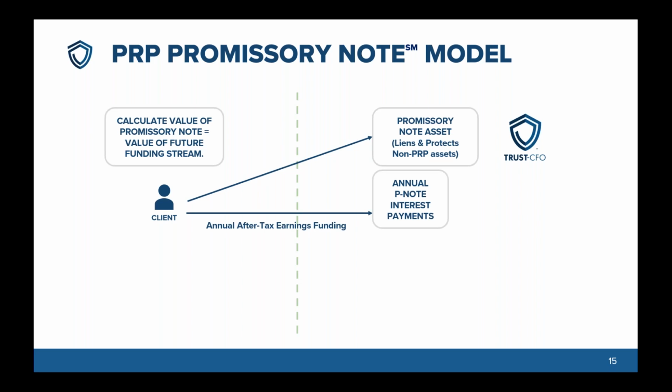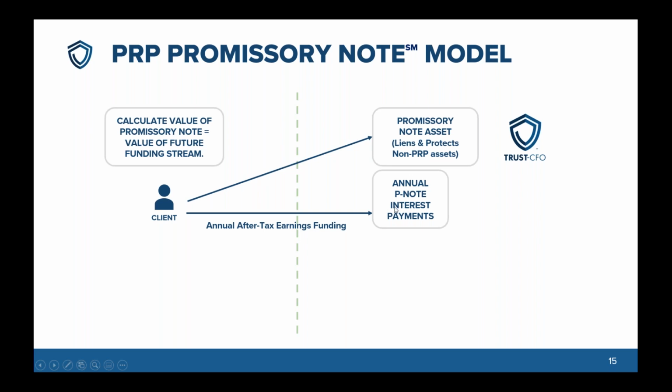And as we remind our clients every year, hey, don't forget, you have to service that note. Okay, and so what that means is your promissory note is an asset of the plan. It has to have a growth rate. So by virtue of that growth rate, that's represented by annual interest payments. So if we say, well, the promissory note needs to grow at the plan rate of 5%, and it's on a $1 million note, then every year the client needs to put in $50,000 of additional interest payments.